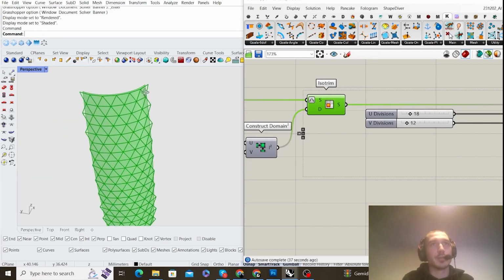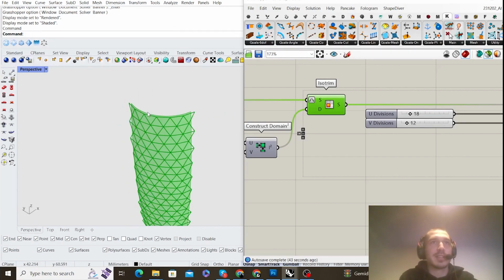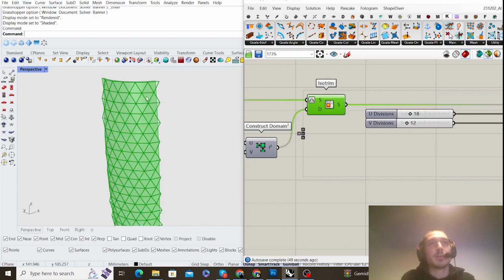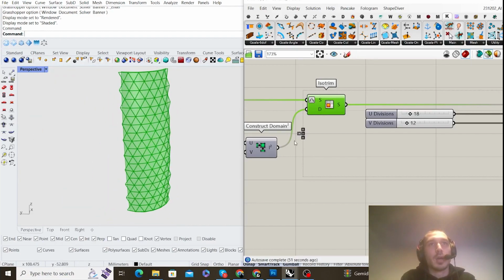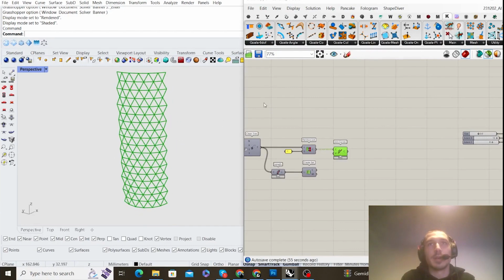So we can use this surface as a base if we are dealing with a perfect cylinder, right? But if it's not a perfect cylinder, which it is not, we will get some distortion. So it's better to use the curves instead of the surface.